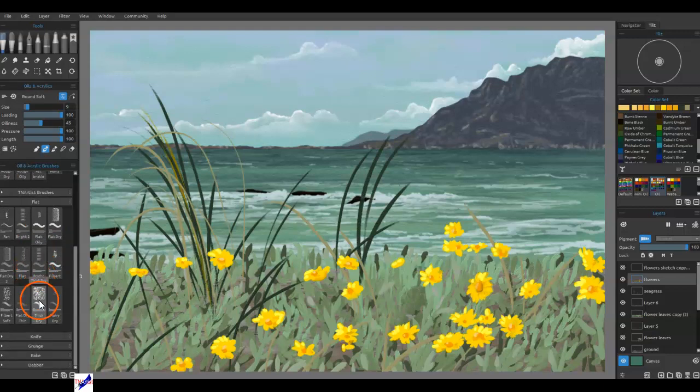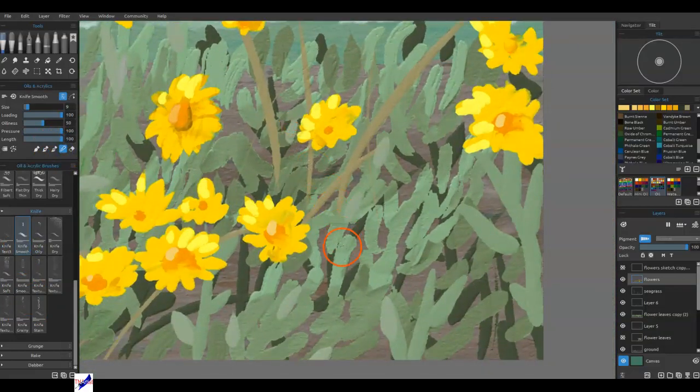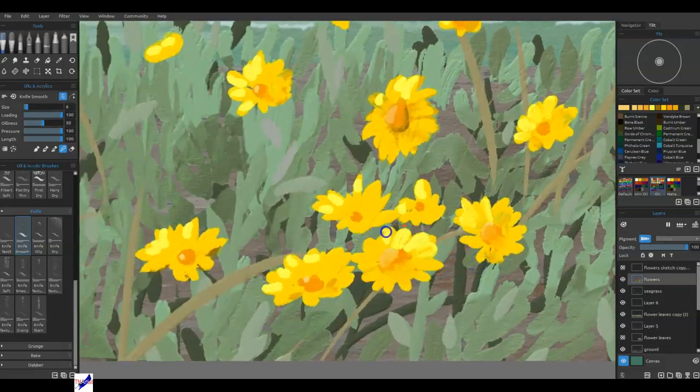Okay. Nice smooth. Go kind of small. We're on 4. Just kind of blend it around. Just kind of tighten some of this up a little bit.